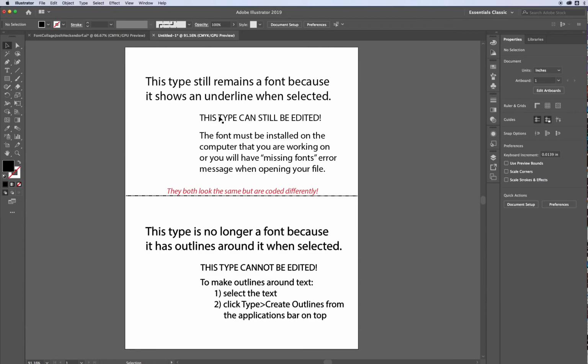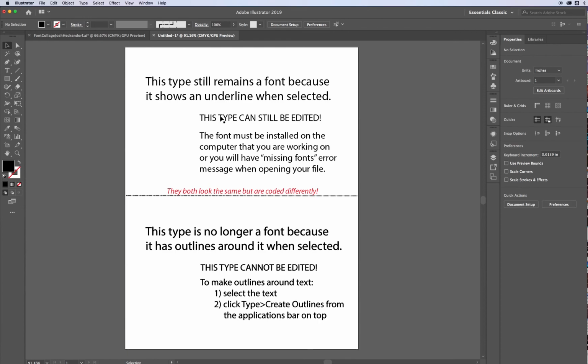So you want to get in the habit of, one, remembering the names of each one of those fonts that you use in your designs, because that way you can always easily track them down and reinstall them on other computers. Or two, when you're happy with your design, create outlines around your type and around your text, and that will save you a lot of headaches with your design files in the future.